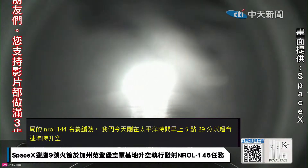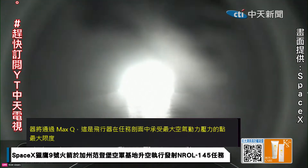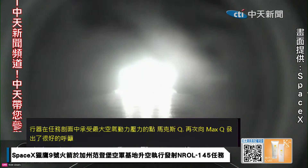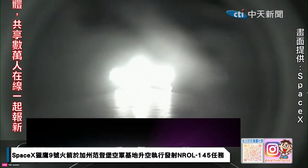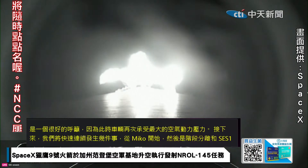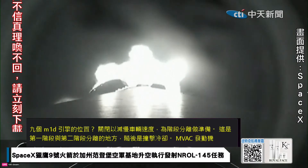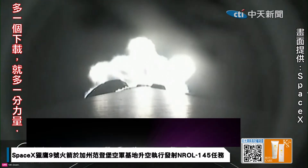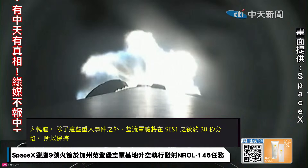Coming up next, we have several events happening in quick succession, starting with MECO, followed by stage separation, and SES-1. Main engine cutoff, or MECO, is where all nine M1D engines shut down to slow the vehicle in preparation for stage separation, where the first stage separates from the second stage. The M-VAC engine on the second stage will then light — called out as second engine start one, or SES-1 — and will last several minutes, propelling the second stage and payload to orbit. Additionally, the fairing halves will separate about 30 seconds after SES-1. As a reminder, we will not have any views of the Falcon 9 second stage or the payload at the request of our customer.